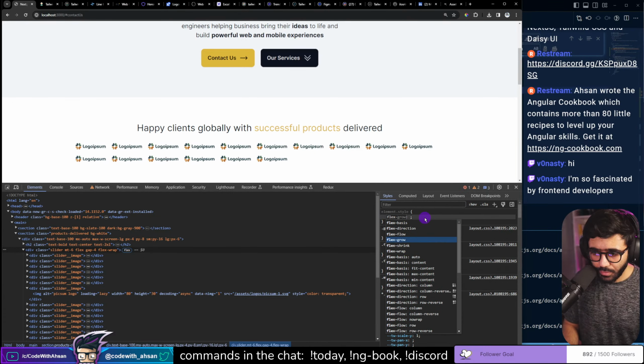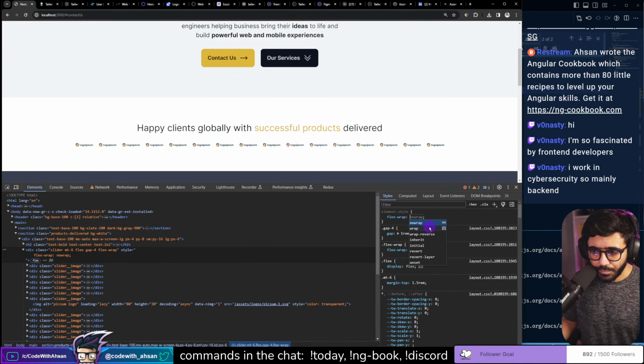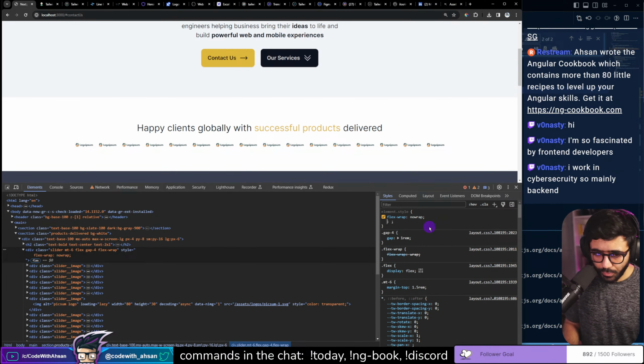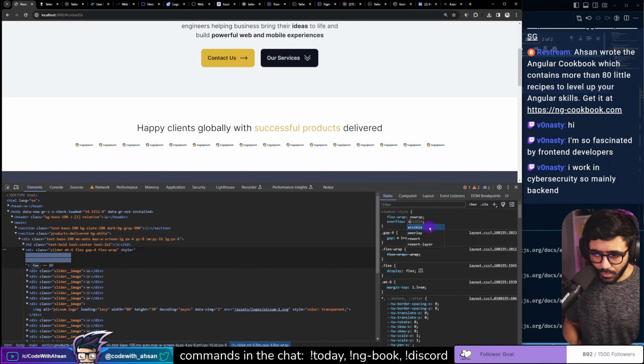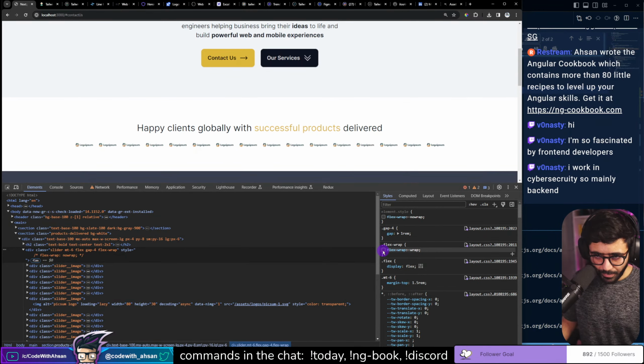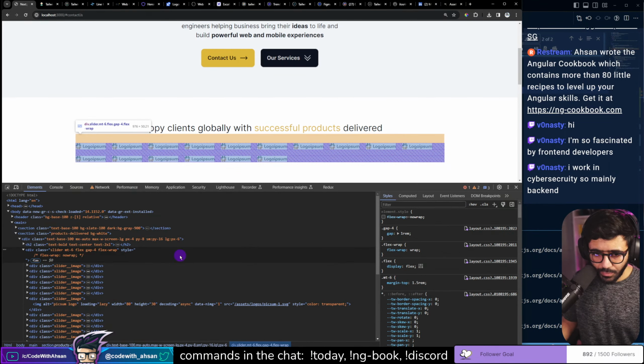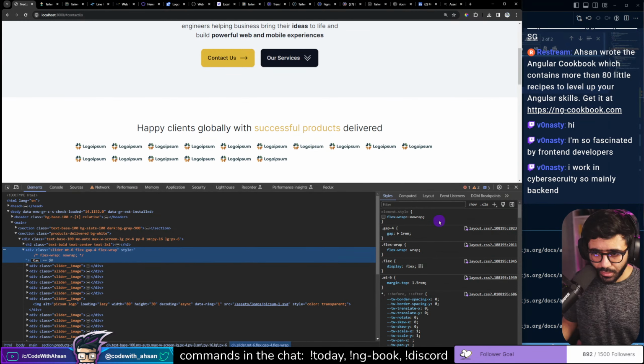I think we should rather say flex wrap, no wrap. But if we do no wrap, then we would also have to say overflow. Not overflow. What I want to do is not to have them in one single line. So by default, this is how it should look, right? Flex wrap wrap. But I also want to say that this doesn't take two different lines, which means that I might have to restrict. I'm thinking.